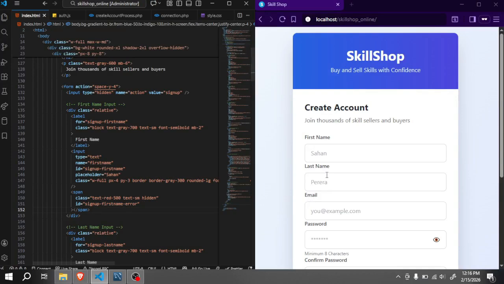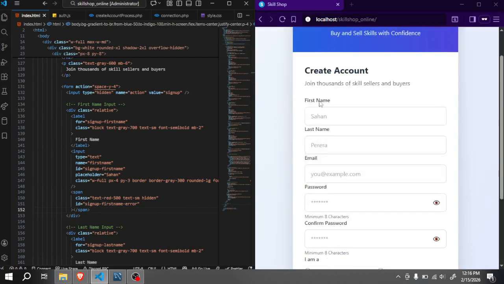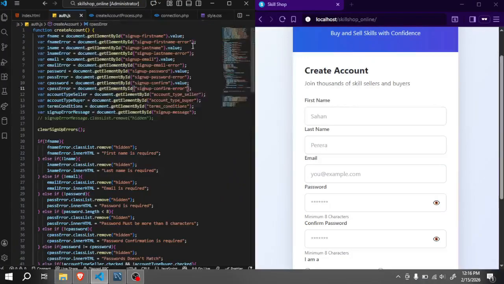It's been hidden until the error shows up. So every input field has that error thing to show if there's an error. All of them have a separate unique ID, so I grabbed that ID and stored it in a variable, so it's easy when an error shows up, we can show it there.